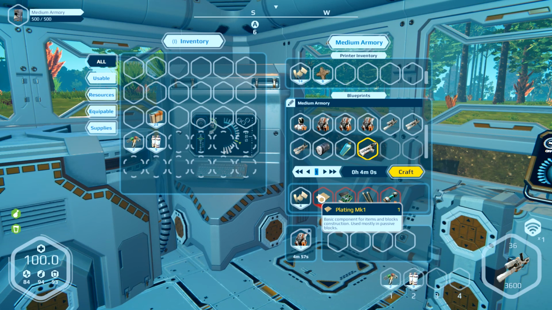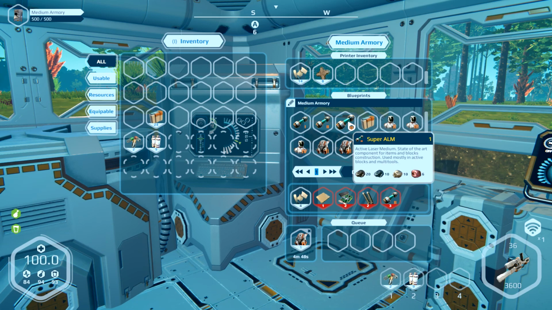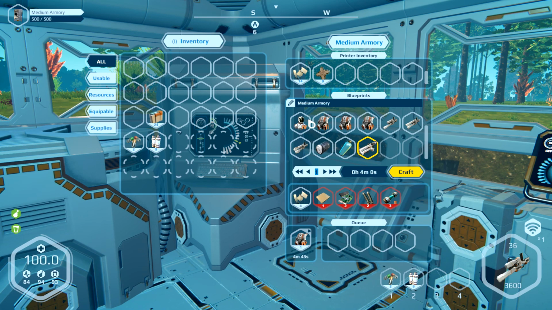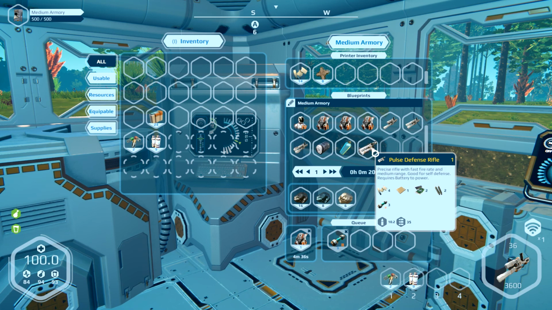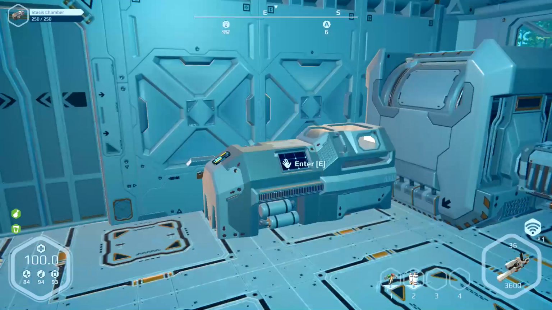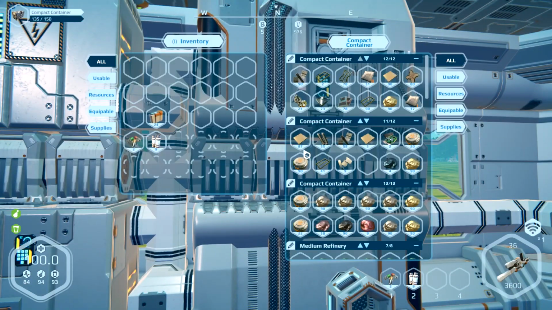And for the defense rifle, we need plate, electronics, the springs, and the advanced, what are those? ALMs. Advanced. How many did we need? 3. 3. Craft. Okay. What else do we need? Plates. We got the scraps, so we just need the plates, the CS electronics, and the springs. Okay. Mechanical parts. Pretty sure we can manage all that.